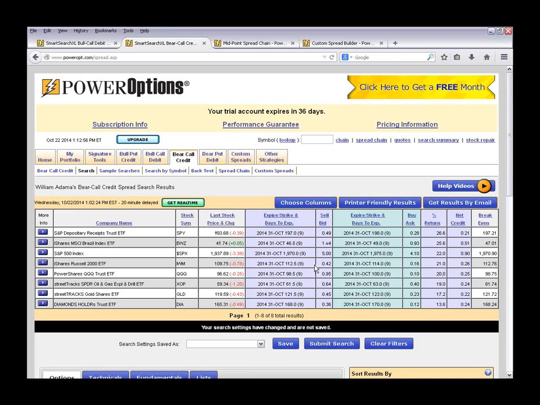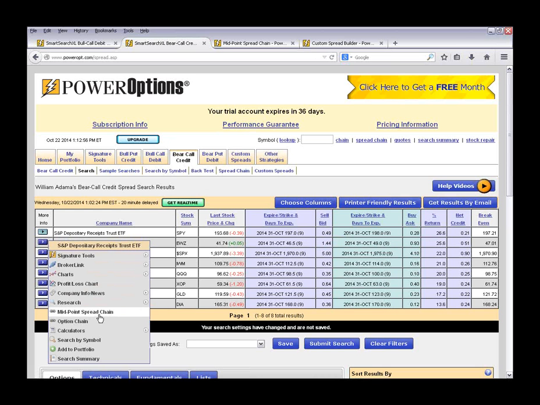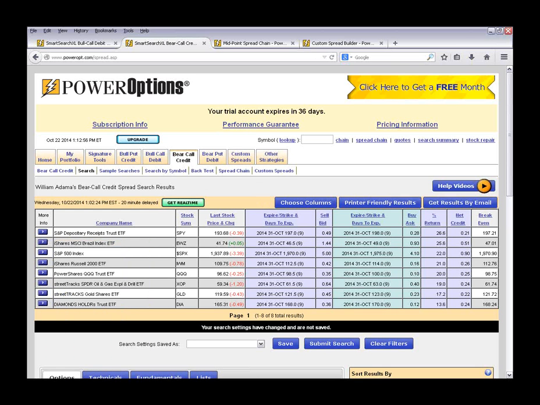So this is a nice, manageable list where now we can look at the security chart, any information. Of course, with most of the ETFs, you won't see a lot of company news or information. You're really looking at the chart and the technicals and fundamentals of those securities. But remember, before I choose the bear call credit, after I decide that I'm bearish in the market as a whole, this is a good spread I want to see. You always want to go to that midpoint spread chain and compare your parity trade as well.